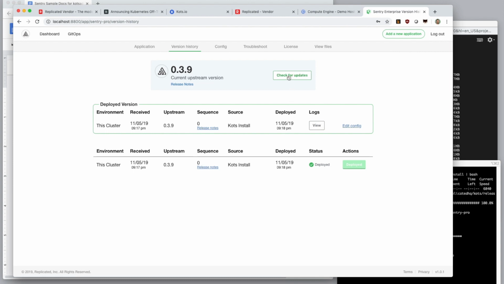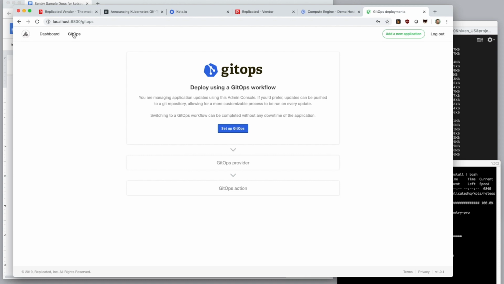We can check for updates at any time, see if there's a new version available. Looks like there isn't. I'll point out a couple other key features that I think are really interesting. The first is GitOps. So at Replicated, we really believe in giving your end customer the ability to meet whatever deployment requirements they have.